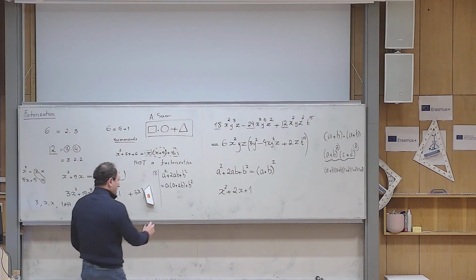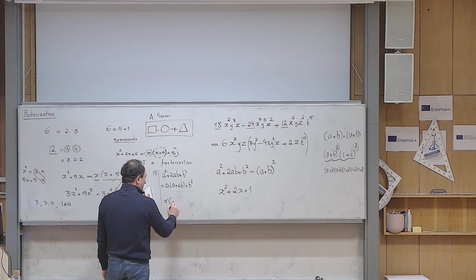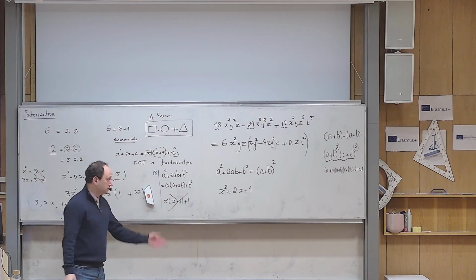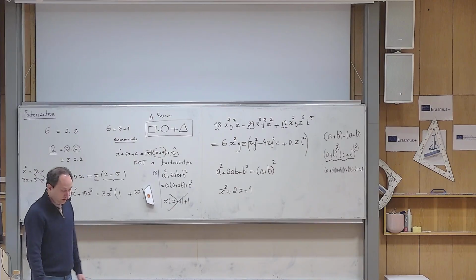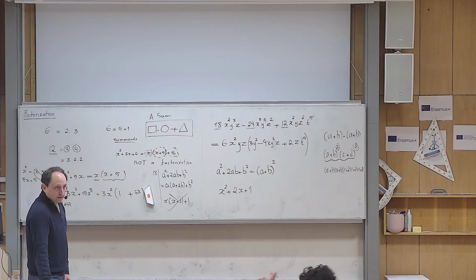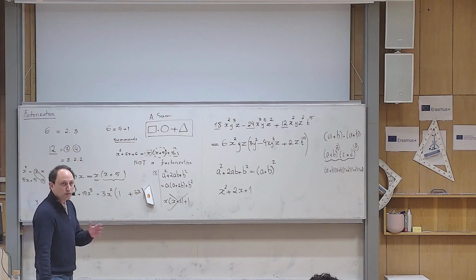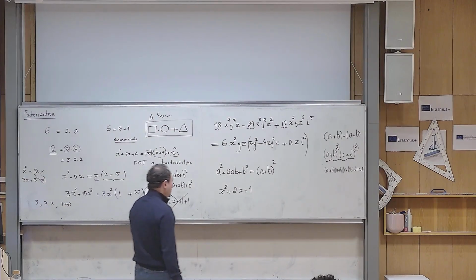Again, irresistible. There will be no miracles. If you write this, it is true, but it is not factorization. So cross it over. For this problem, you get 0. Do you agree? This is (x plus 1) to the power of 2. There is only one way. You have to train your eyes to catch the pattern.